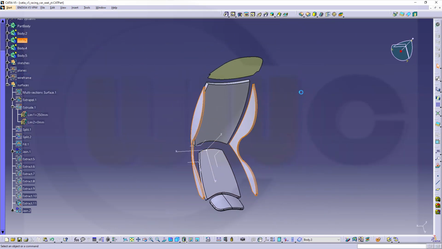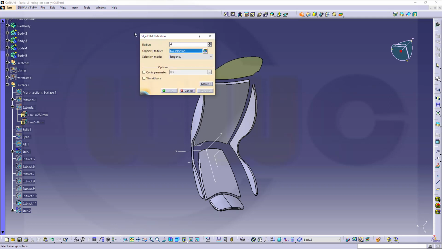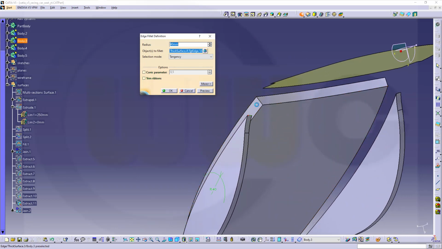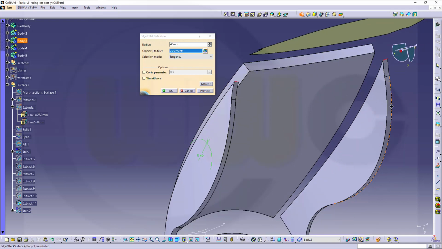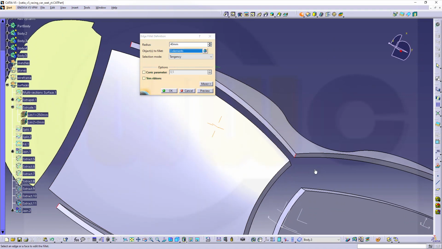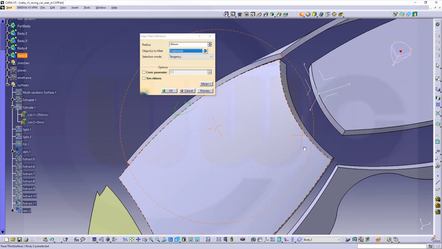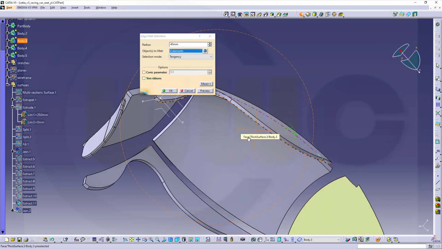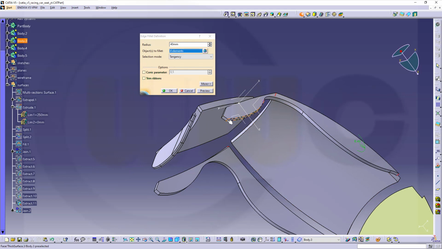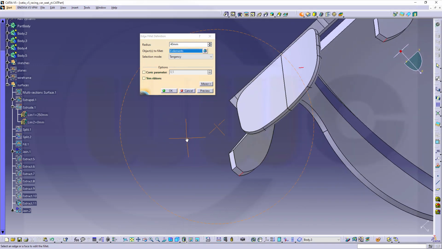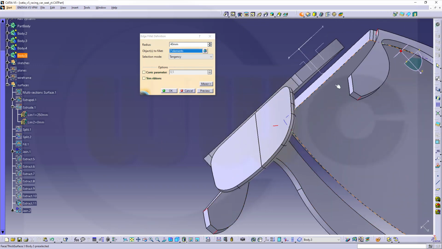Okay, fillet. Let's try 40 if it's possible. I don't know, we will see. So that edge, this edge, and of course you could do different fillets with each corner. I just want to make it a little bit faster, so maybe select, go here, this one and that one, and maybe this one and that one. Let's try 40 works.